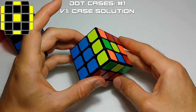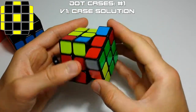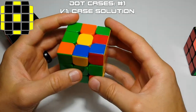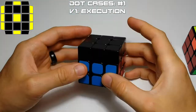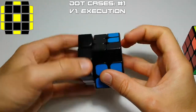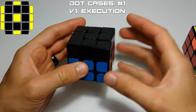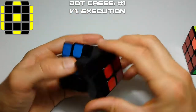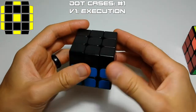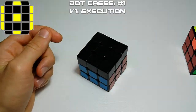You have to do a U2 move in order to insert it with a sledgehammer. I always do the front right pair, but you can do the front left pair if you want — it doesn't matter. Take it out with a U2, sledgehammer, U2, and then insert it with a sledgehammer. Orient your pieces left and right — it's just U2, sledgehammer, U2, sledgehammer — you're just taking it out with the first U2, and at speed it flows well.